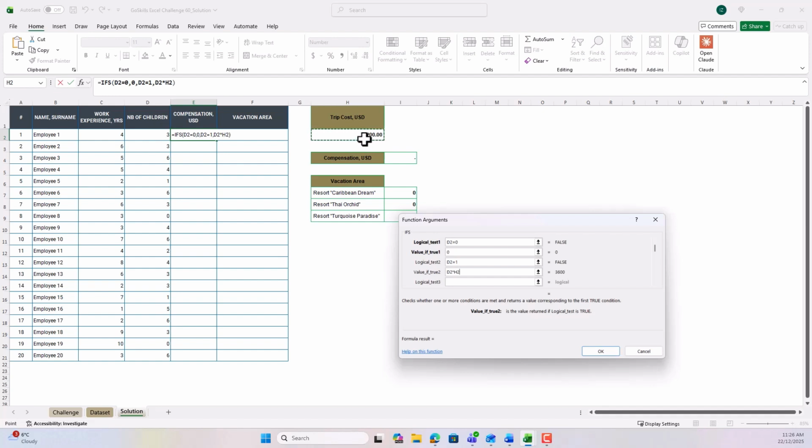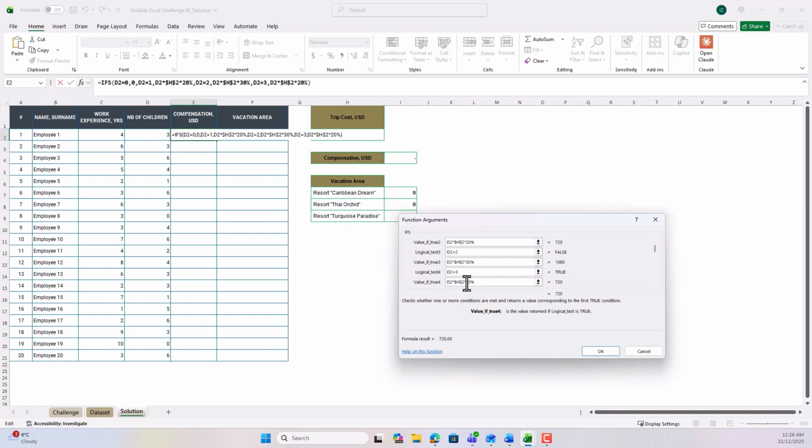And be sure to lock the reference to H2 because we're going to use this all the way down the whole list of employees. The next condition is if they have 2 kids, if D2 equals 2, multiply D2 by H2, the trip cost, by 30%. The next condition, if D2 is 3 kids, multiply that by the trip cost by 40%.